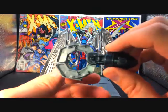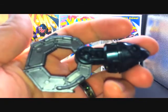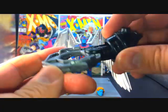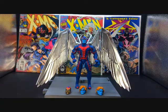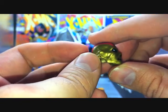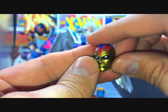First off, he comes with this Apocalypse Build-A-Figure accessory, which is a hand accessory. You can put this on Apocalypse's hand, and he'll have this little grappling claw thing. But since I'm not going to build Apocalypse, we really don't need that, so put that out of the way. The other things he comes with are 3 alternate heads. He comes with the Death head sculpt, which he wore as the mask when he was working for Apocalypse as his Horseman of Death, or Death Horseman, Angel of Death. I don't know. There's a lot of death going on there.